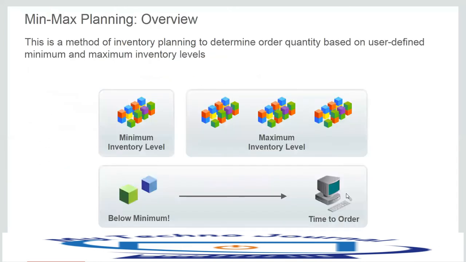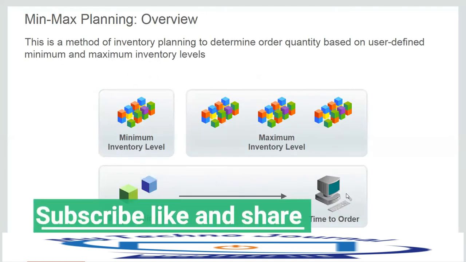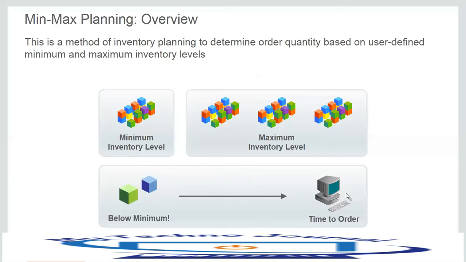Now, in the Minmax planning, the minimum and the maximum levels are set for a particular item, and these are all set based on the intuition and the experience a person has. We don't have any automated system or process wherein the system can decide for a particular item that this should be the minimum quantity and this should be the maximum quantity. It is based on your experience only. And Minmax planning is typically used to control the low value inventory items that do not need great control.